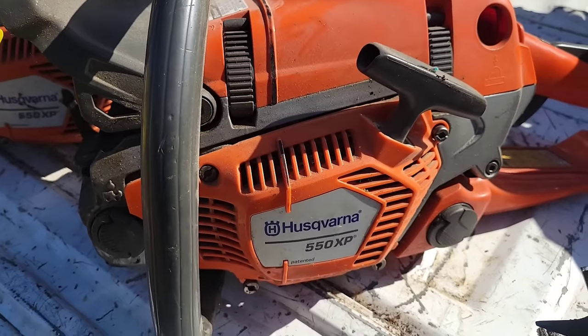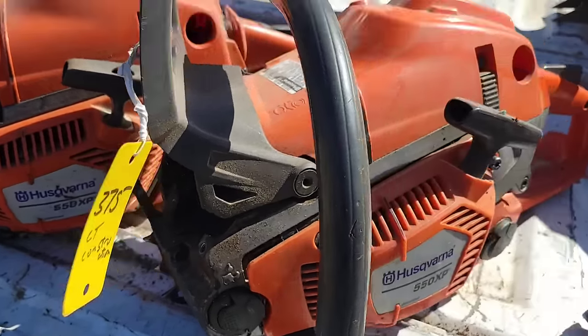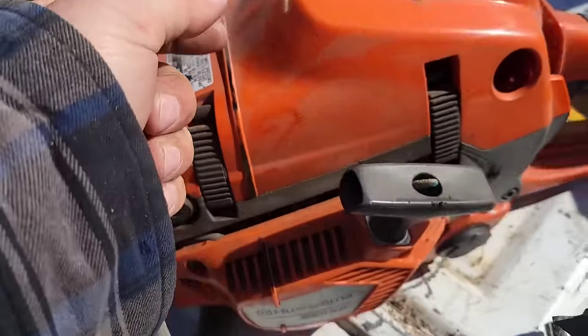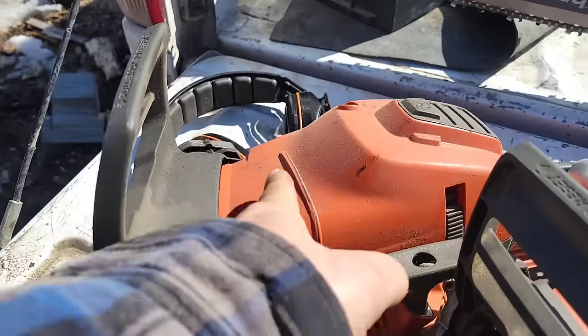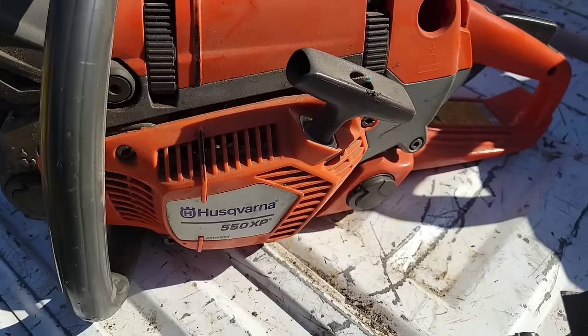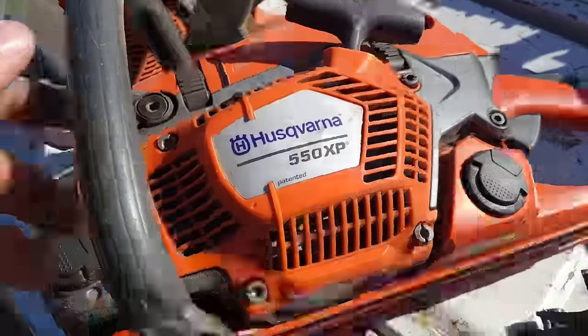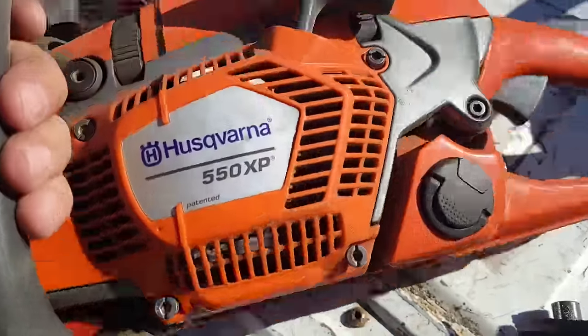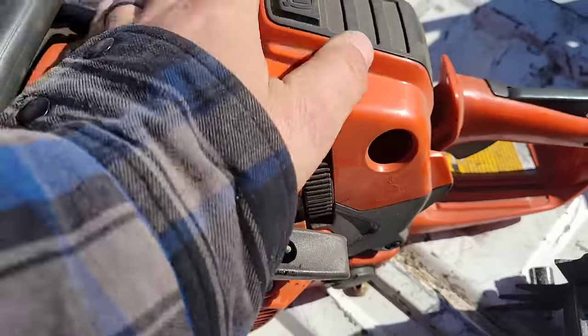Now, what do I have here? I have two 550s. Not sure what year they are. These are 10, 12 years old, probably. They've been in the saw shop. They're covered in dust. This one probably has 15 hours on it. Okay. 15 hours. Look at it. It's like brand new. Like, look at this thing.